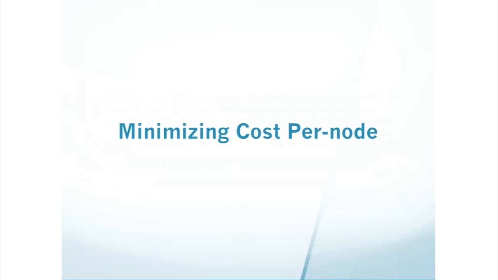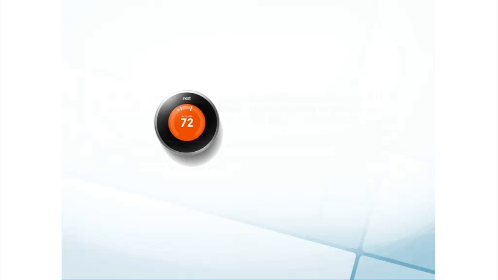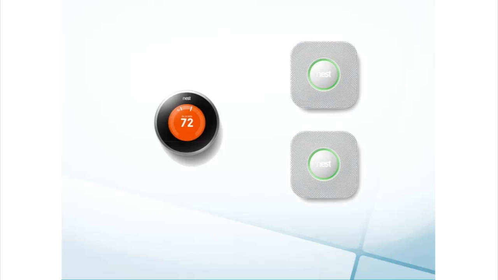So going on to the first part of this presentation, minimizing costs per node. What nodes are, what goes into them, what about the cost of making them, and how can we keep those costs manageable? To start then, what is a node? We've already been talking about a node, the Nest thermostat. In some cases, we would only have one of these in a home, perhaps two, but there are circumstances where we might have 2 or more, like the Nest smoke detector and CO2 detector. These nodes typically have very specific purposes, specific jobs that they do. Oftentimes people refer to embedded systems this way. This is not a general purpose computer inside of these. The design behind these is very, very specific.